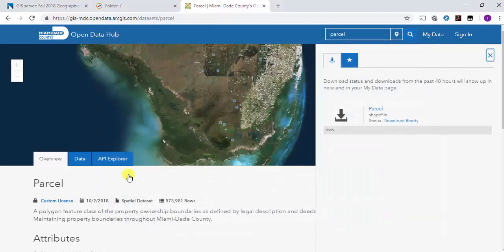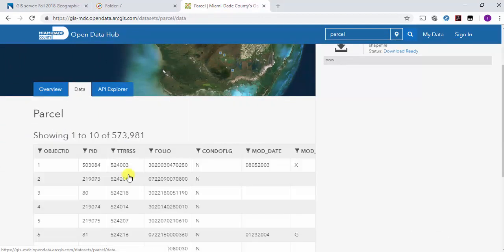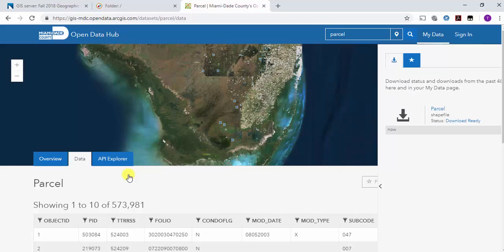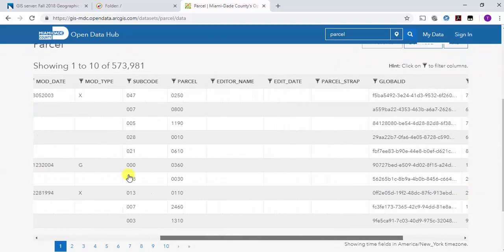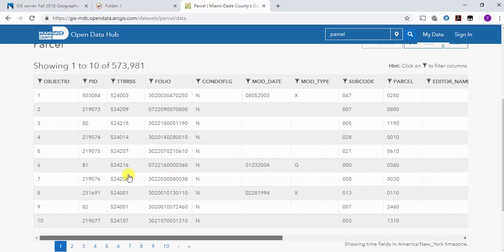However, you're asking about the table. Well, why don't you just click on data? Because here you can see if it has more than just the number. Let's go and clear this out. Here you can see an example of what you will have inside. How is the data structured behind? So not much, but you have the folio number. And the folio number is the parcel ID in MDC.